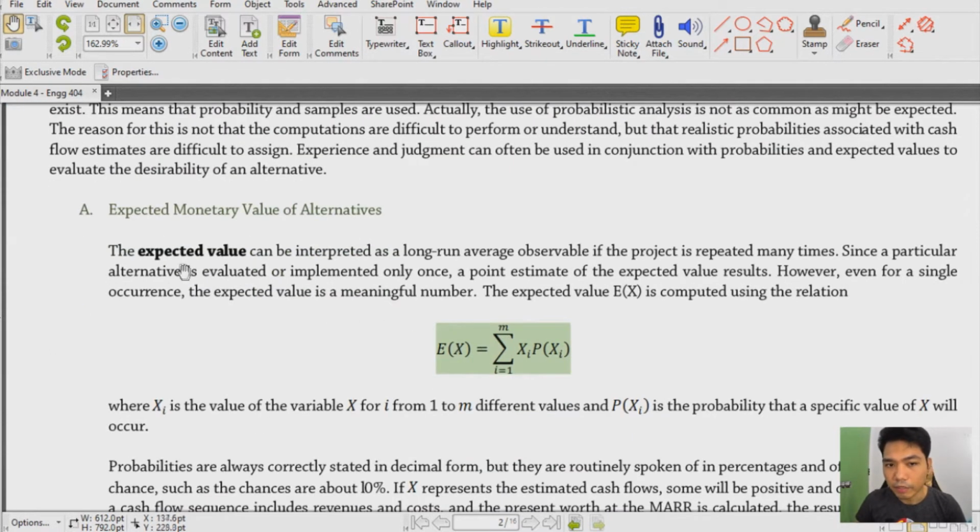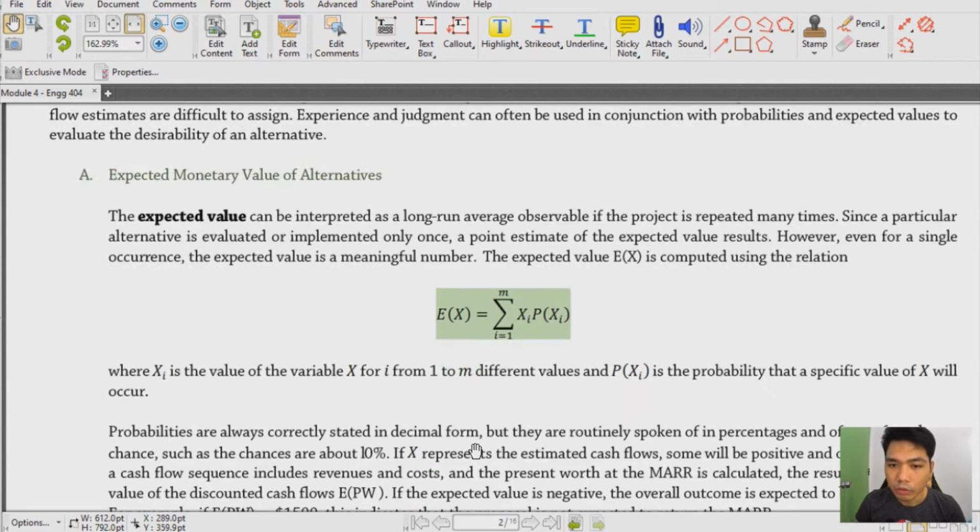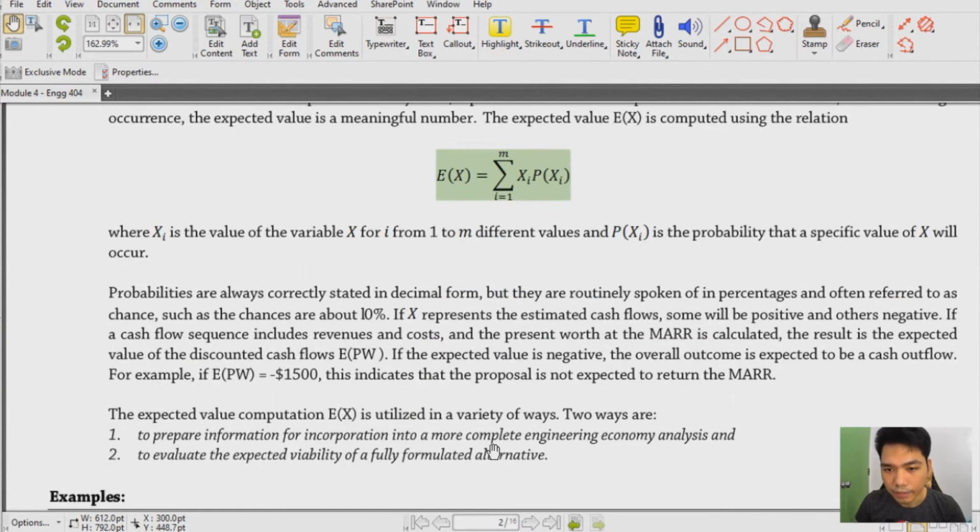And in this case, the expected value, which is the E of capital X, is simply the sum of the probability of a specific value X and then, of course, multiplied by its variable X. So, ganun lang siya kasimple. Diba in statistics, we used to have this expected value wherein you have a lot of probabilities and then the probability of occurring is multiplied by a certain quantity and then you just add them after multiplying. So, ganun lang yung gagawin natin dito, in a way kasi na yung X natin is monetary value lang.